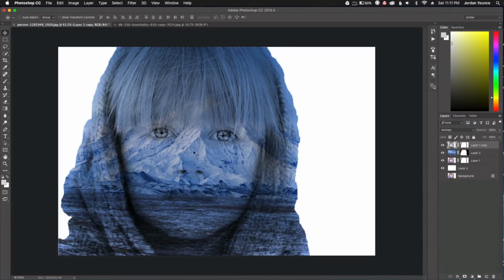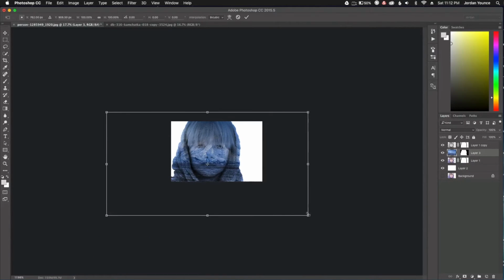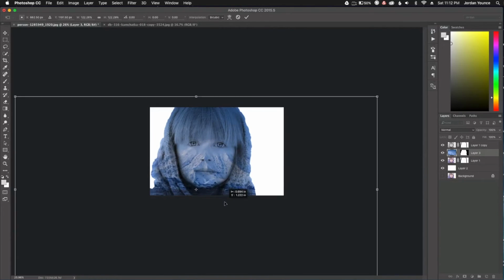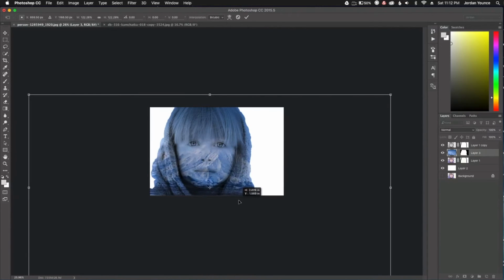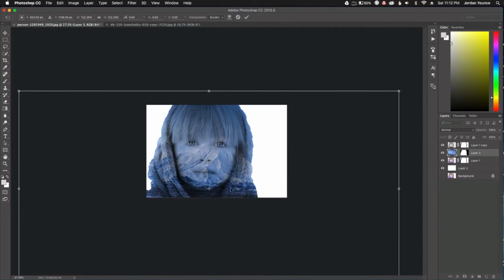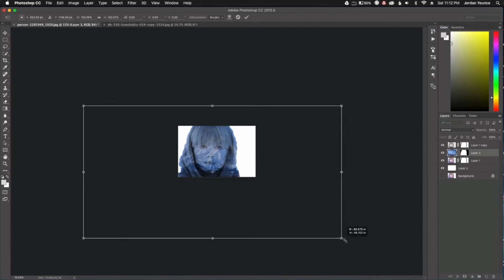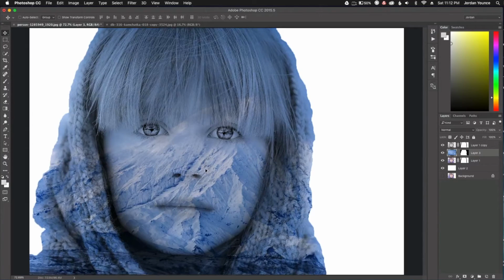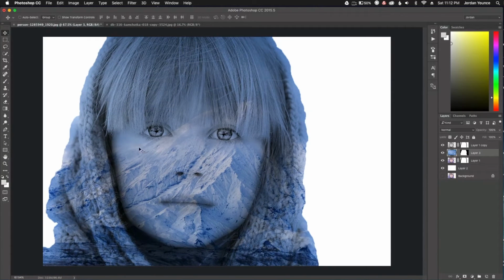I don't like the way it looks just over her face, just the way the foreground lies. So now I can just unclick this chain here on the mountains, click on the mountain, click Command or Control T to transform, and now I can move it around. I'm going to get the mountain just right, maybe right over her eye there. And I can scale it up a little more just to make it a little better. So right there, click Enter, and now you can see the ridge of the mountain falls right there.